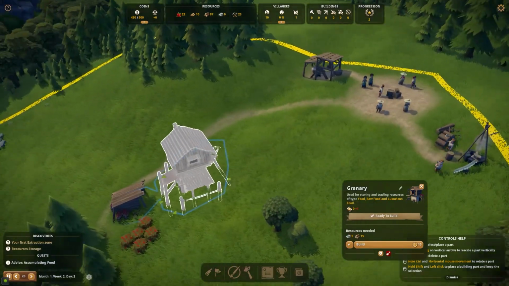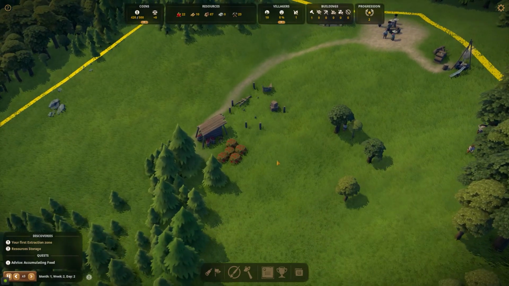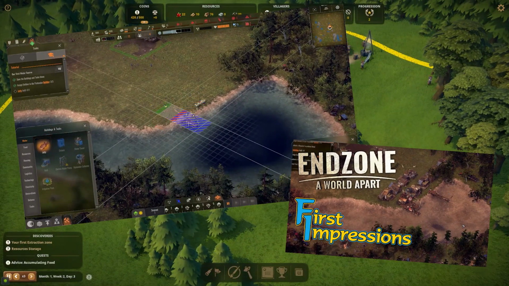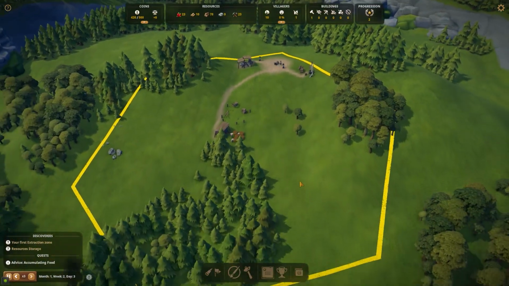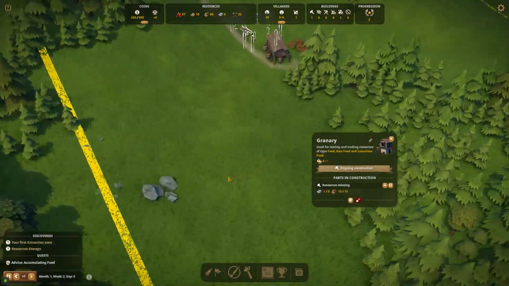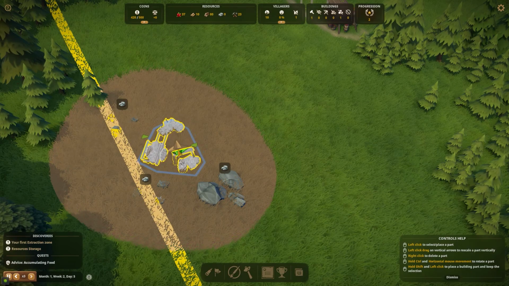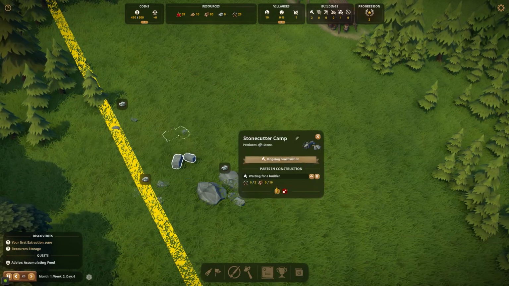I can! One thing this game sort of marketed itself on is gridless. Whereas with stuff like End Zone, the world is a bunch of squares and you place things in the squares. This doesn't have that, so you can place things as close together or as far apart as you want. I don't have the stone for this. My bad, that's why no one's doing it. Don't you hate it when your plebs aren't working? Let's just turn this to there and build that instead.